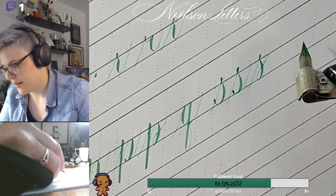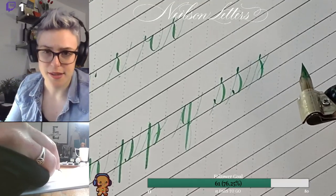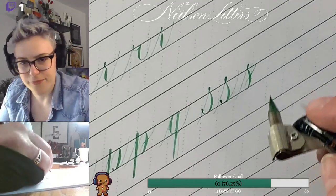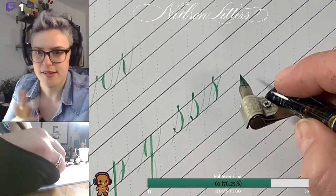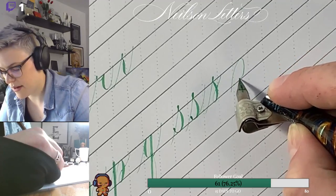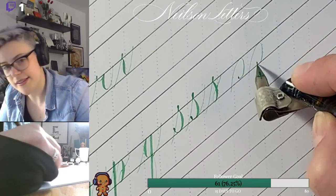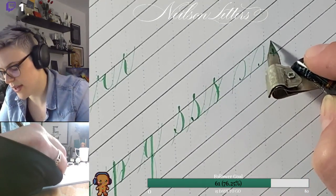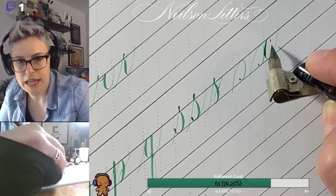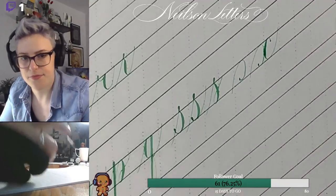And then we have the letter X, which is kind of my nemesis. I'm not a humongous fan of doing it. However, because I'm in Montreal, I have to write in French sometimes, so X's are kind of everywhere. So I just have to get over myself. So the letter X is like two C's back to back. So we're going entry stroke, coming in on itself, like this. And even though we're going down, we're not pressing. There's no weight on this yet because the weight is coming on this side. And if both sides were thick, it would just be a big blob of ink right here. But essentially it's a flipped, mirrored image of two C's. That's one version of the X.